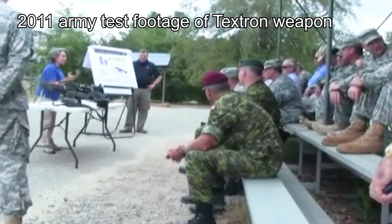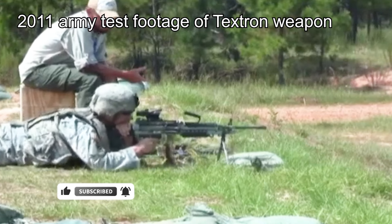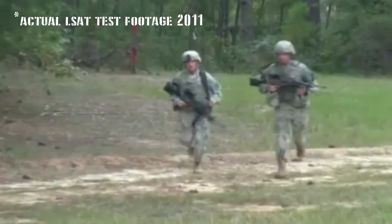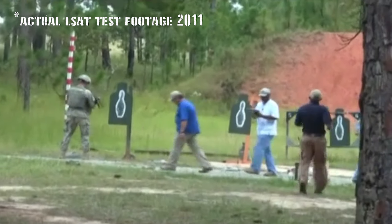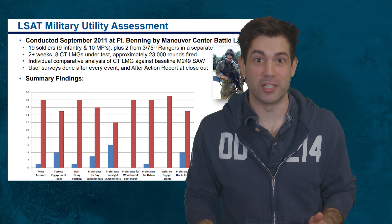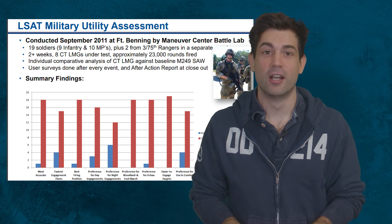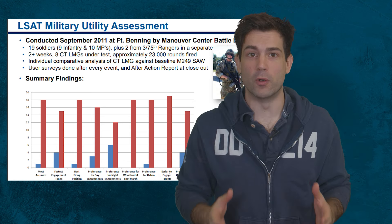So this is something the Army and Textron have been working on together for over 10 years. The question remains: why hasn't it been adopted yet? Are we looking at manufacturing problems, reliability issues, or is it simply a case of the Army needing to dot their I's and cross their T's? The 75th Ranger Regiment actually tested these out — they did marches and live fires with the M249 SAW versus the LSAT. In a since-deleted document saved by the Wayback Machine, there are published results from the Army's test comparing the two, showing red for soldiers who preferred the LSAT and blue for those who voted for the old SAW.